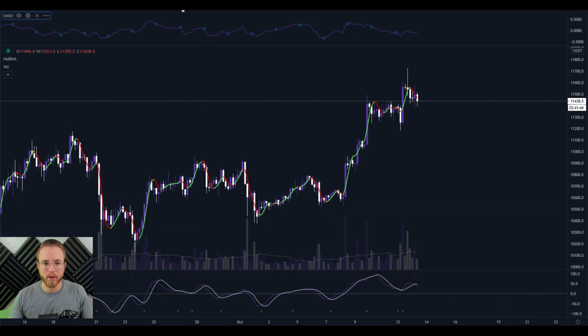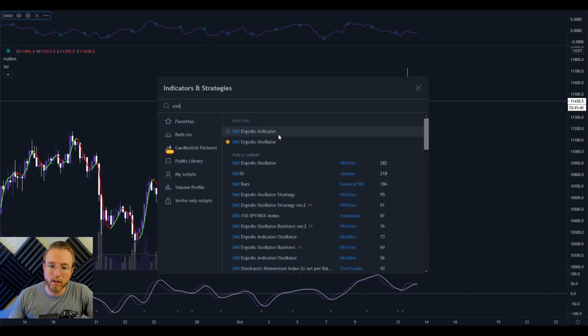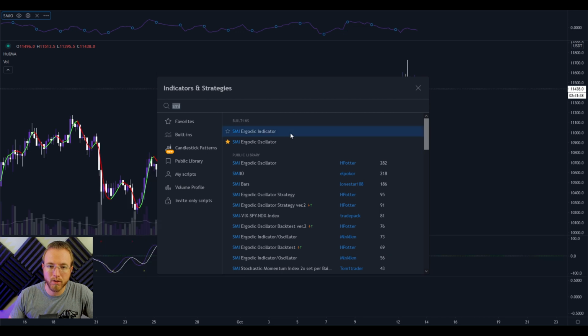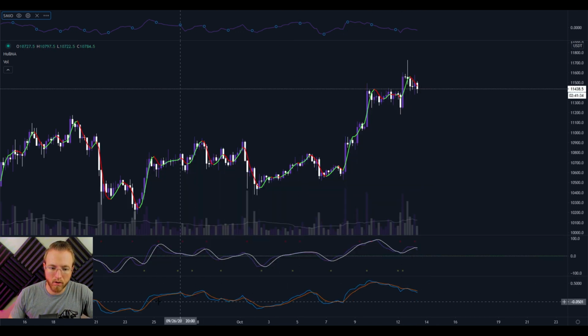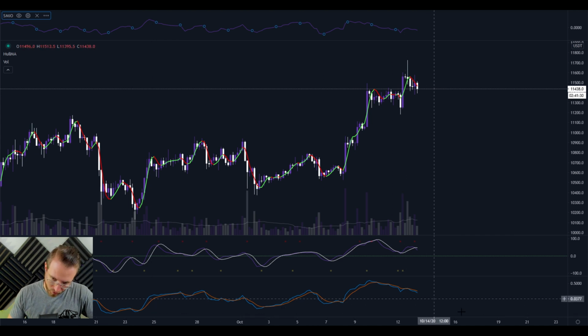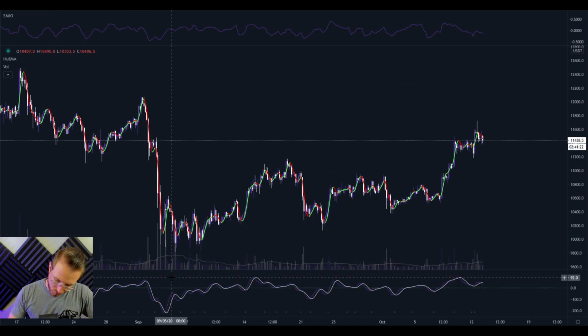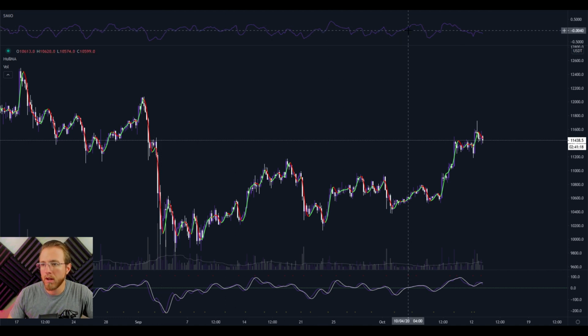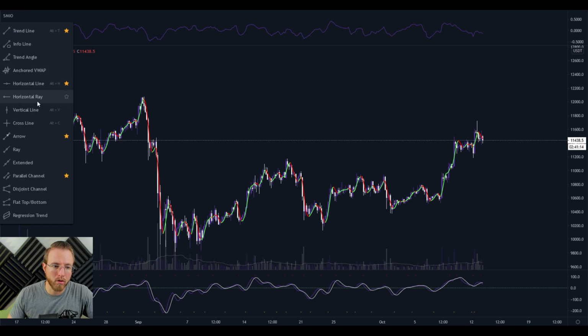There's different versions of the SMI. You have the indicator and then you have the oscillator. If you just use the indicator, it basically is going to do similar to what a MACD does. It's a 2-line cross system. I like to use just the oscillator, and that is going to be a single line indicator with a 0 line cross.